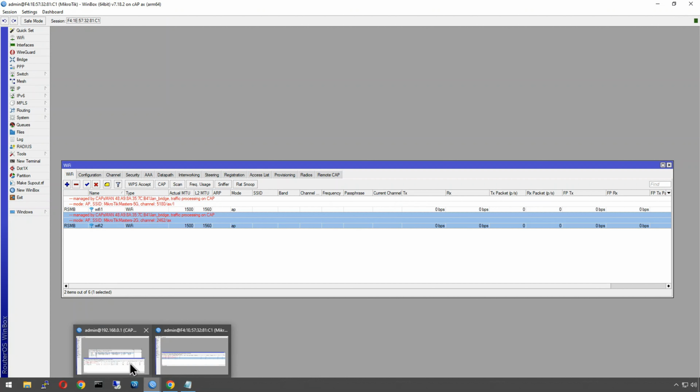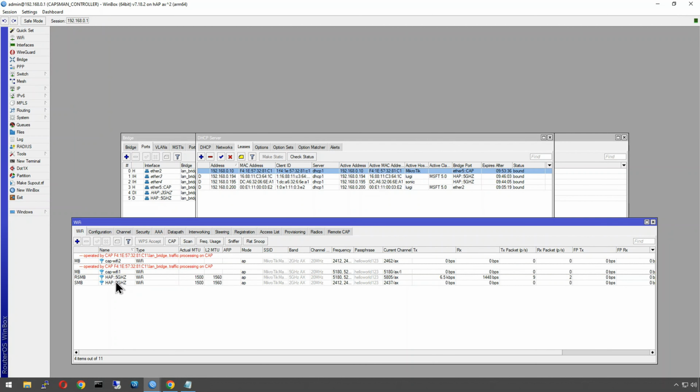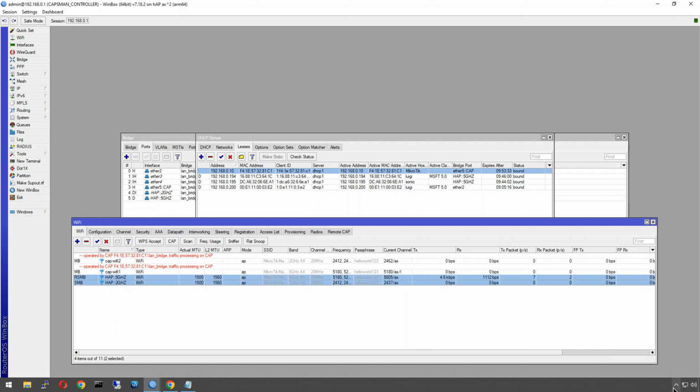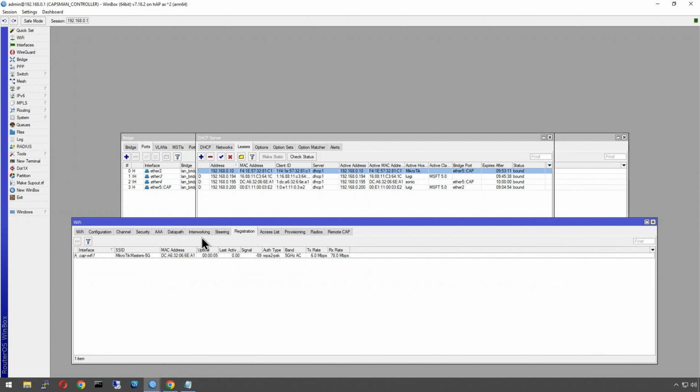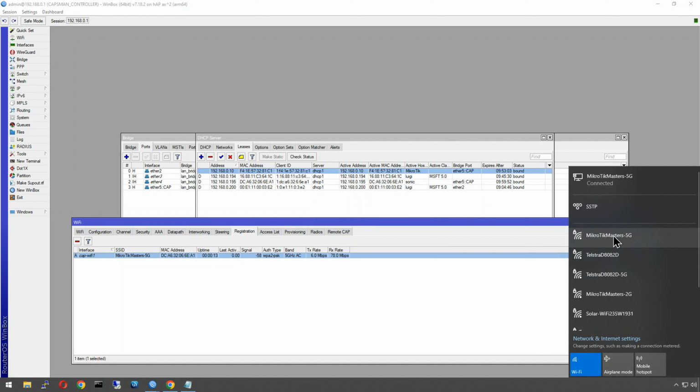What I'm going to do to test is disable the inbuilt ones, because this machine that I'm on is right next to the hAP, so it's probably going to connect to those every time, whereas I want it to be forced to connect to the cap, which is a few rooms away. So let's disable those. I'm still saying connected, so let's just connect that. In fact, it probably might have roamed actually. That'll still be my Raspberry Pi connected probably. So let's go ahead and connect back to that.